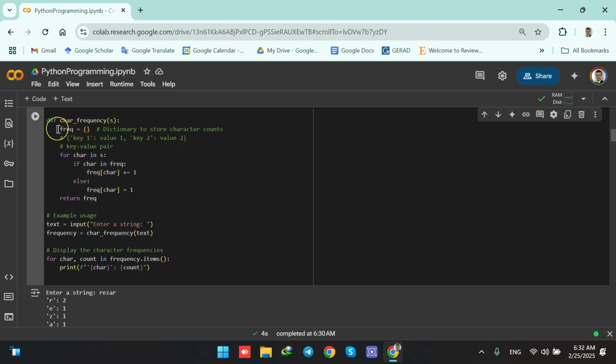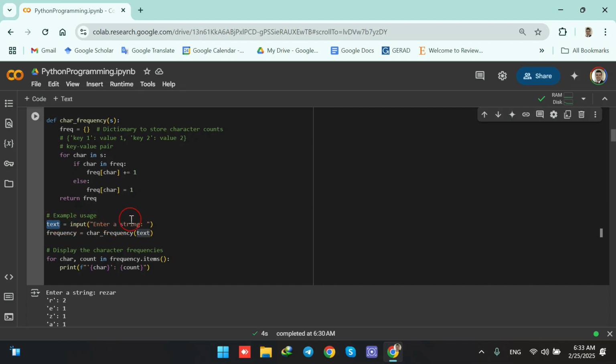Now I created an empty dictionary here. Then we are looping over the S. So for each character that is in S. And what is S? S is exactly what we passed as an argument to call the function. And what did we use to call the function as an argument? This is the text, which is what the user entered.